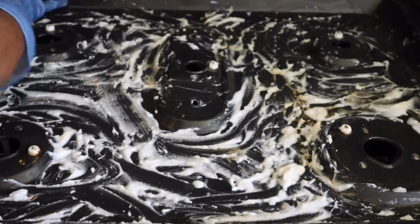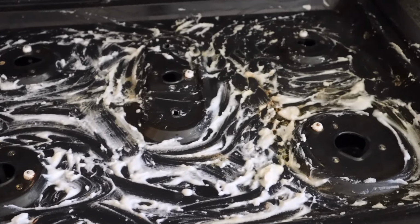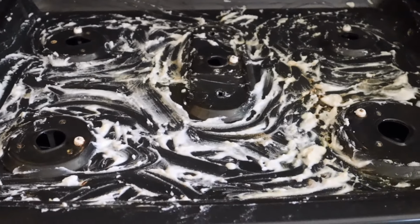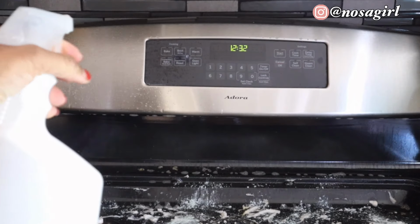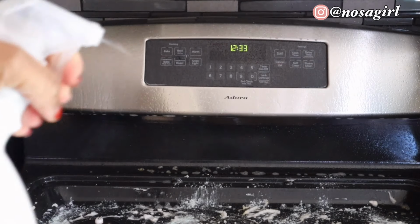I'm going to let it sit here for at least 20 minutes. You can let yours stay for longer, like 30, 40 minutes. It depends on how dirty your stove is. And in this spray bottle, I have some white vinegar and water, and I'm just spraying it on the top of my stove to help get rid of all that oil stain and grease that are up there.